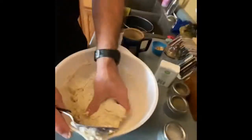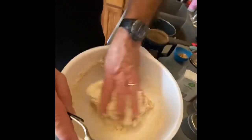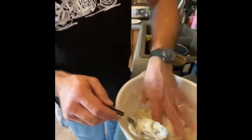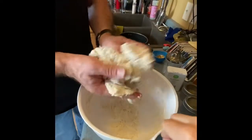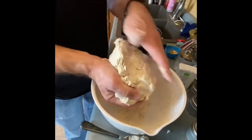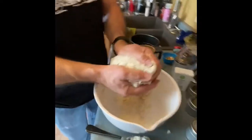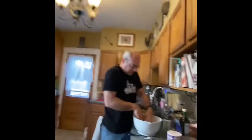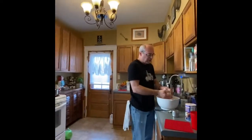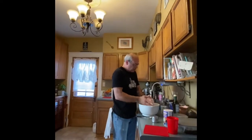So your dough is going to have a nice consistency to it, just like this. Forming in a nice ball. And we're going to let it sit about 10 minutes. That's going to give that yeast a little bit of chance to start to rise a little bit in it. If your hands get a little dough on them, just throw a little flour on them. That's all you need.